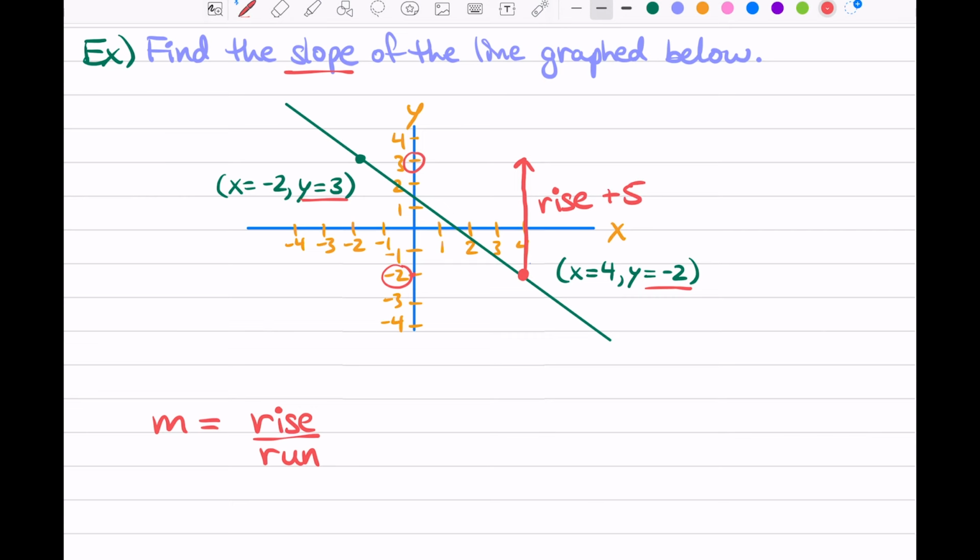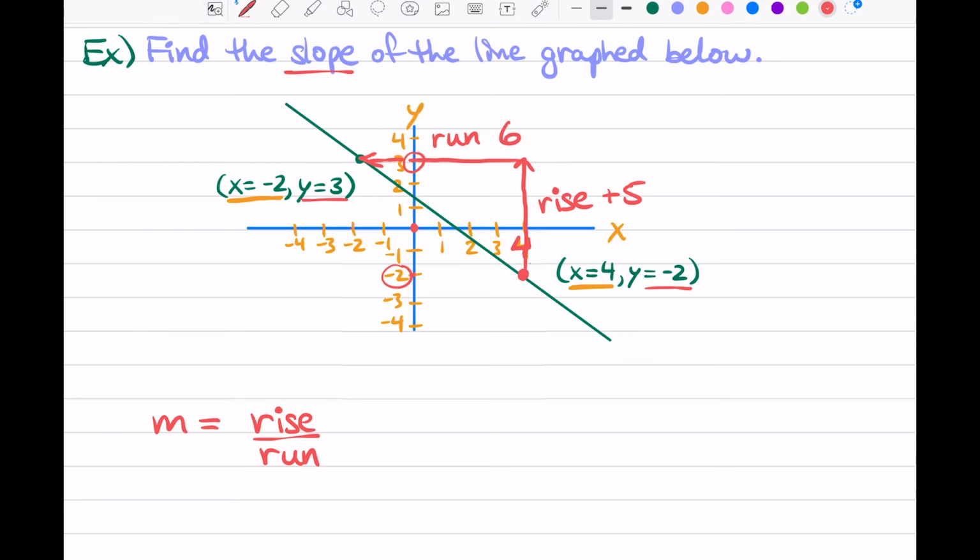And then how much do you run to get to the left green point? Well, we're running from, right here would be x equals 4, and that's what we see in our coordinate here. And then we're going all the way over to x equals -2. That's where this point is. So let's run over there. All right. And how much do we run? Well, we run starting at the 4, starting at this 4 over here. We'll run 4 to get to the center, and then 2 over. So that means we're running 6.